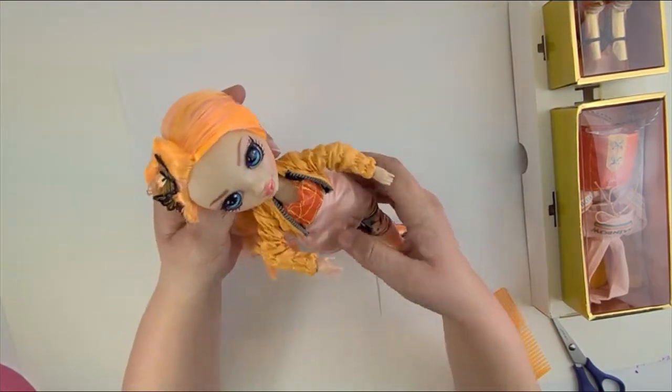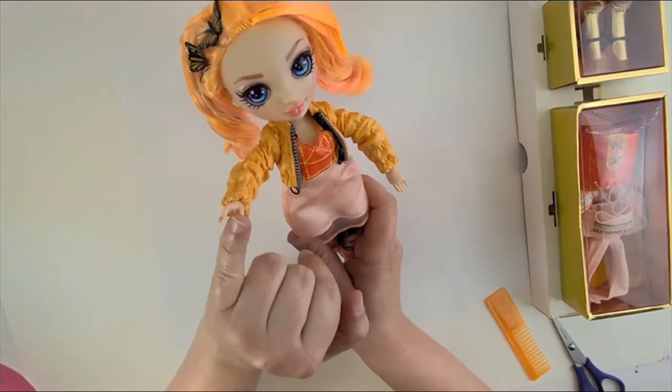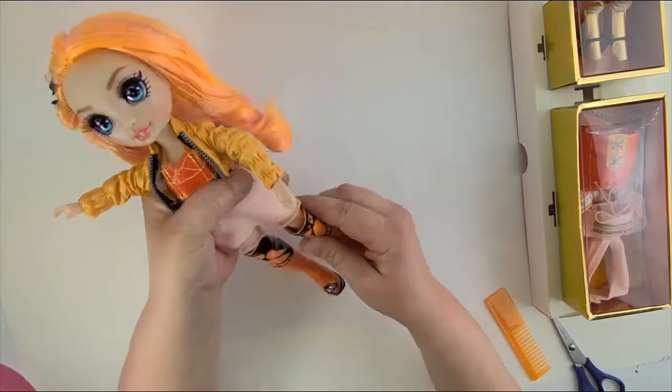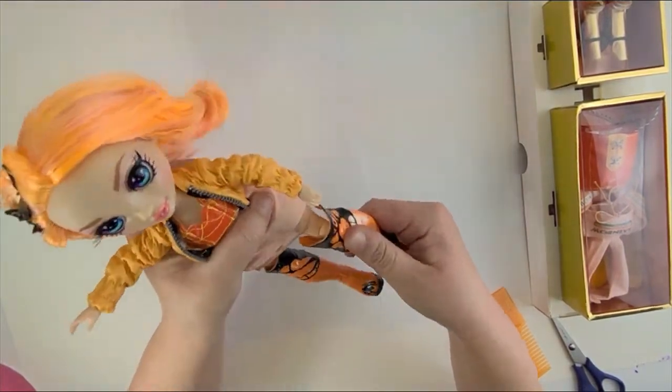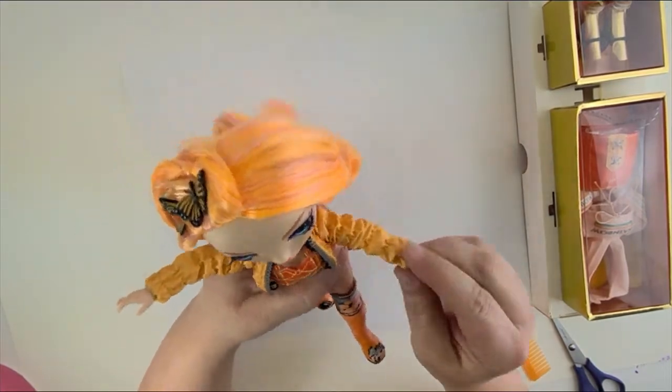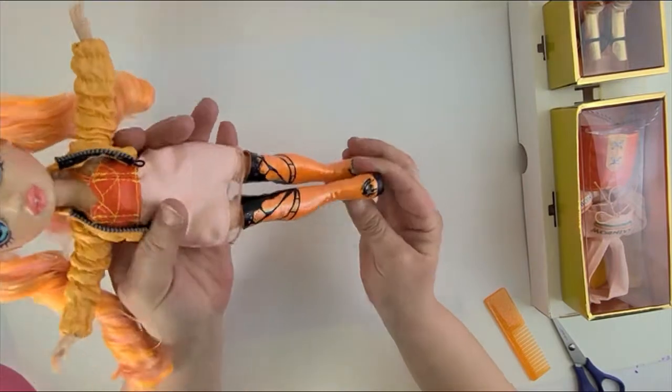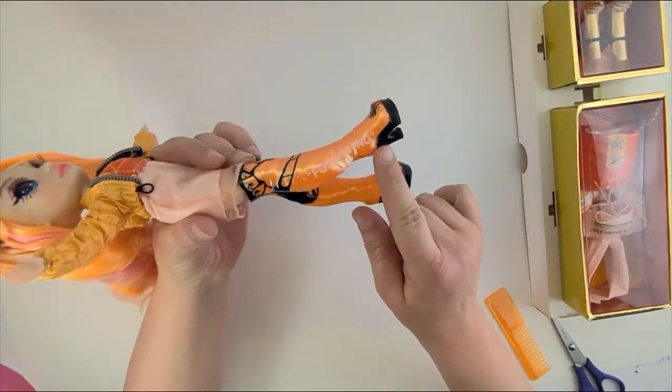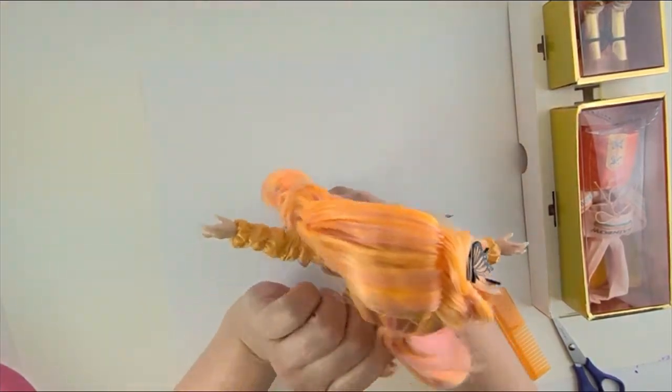Look at her beautiful little butterfly hair clips and the details, her beautiful eyes and eye makeup. But look at her hands, she actually has little knuckles and nails, I love it! And her knees are jointed so she can sit down, that is amazing. And her elbows are jointed. She comes with these beautiful thigh-high boots that say 'for flying,' this nice little orange dress, and this puffer jacket.